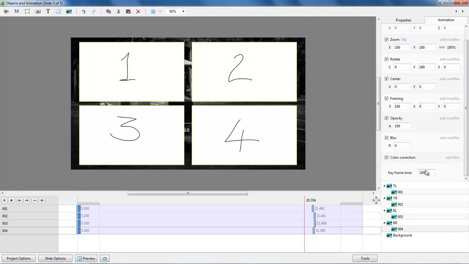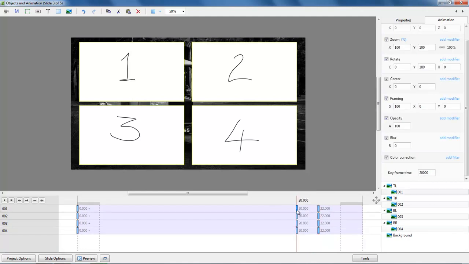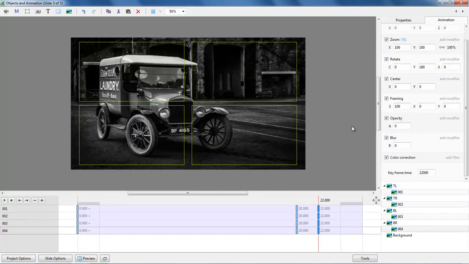We'll make them 20, and these 4 we may as well do them straight away at 22. So if I select all of these, we want 1, 2, 3 and 4 to be fully solid on screen, but at this keyframe we want them all to be gone.